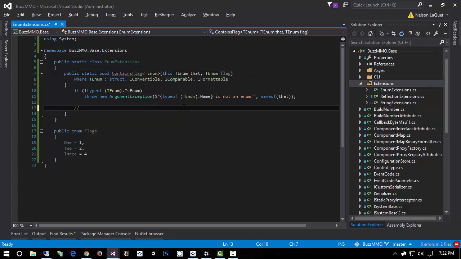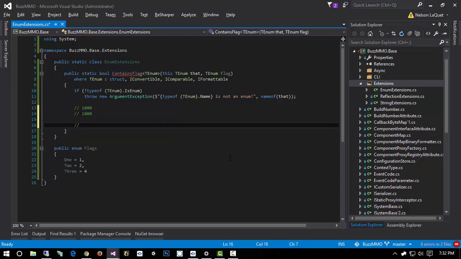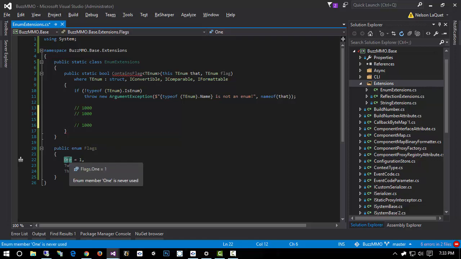So basically, if our enum is 1, 0, 0, and the flag we want to check is 1, 0, 0, we'd AND them, and ANDing them would result in 1, 0, 0, and then we want to make sure that it is the same bitwise value as this one.